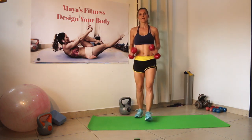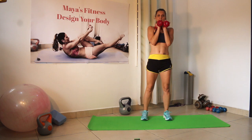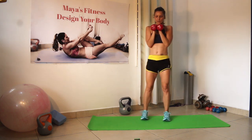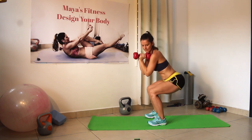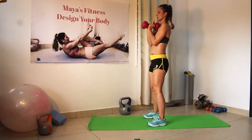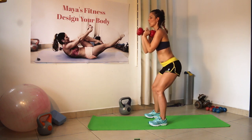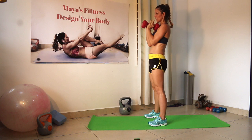we are doing slow squats, weights up here in front of you, and then you're just pushing your hips backwards. Make sure that your knees don't go over your toes, and we're gonna go slow going down. 1, 2, 3, press up through your heels.